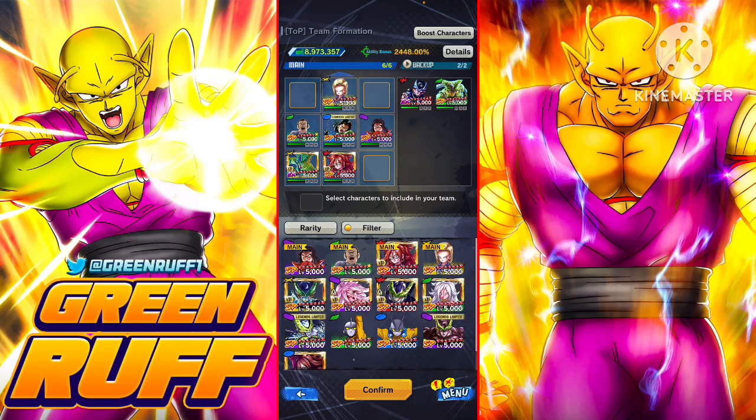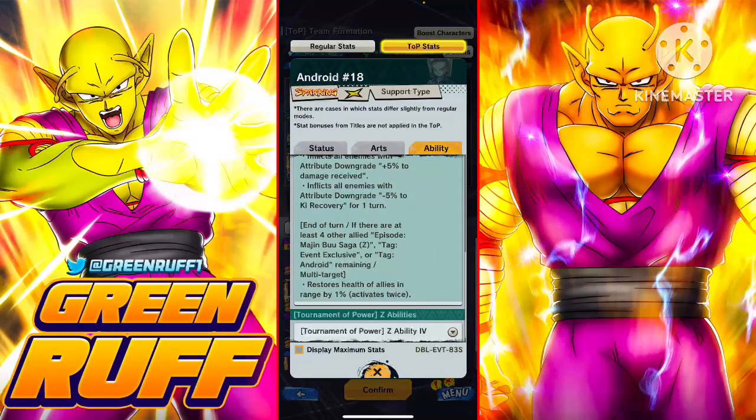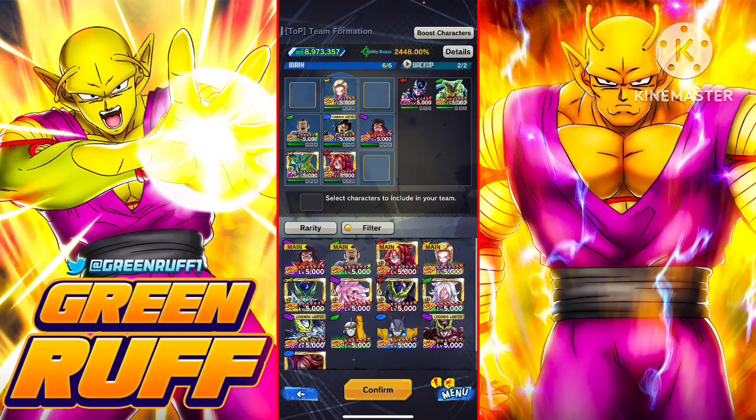Last but not least, I have Yellow 18. Yellow 18 just gives more support for the team and also heals. Can't go wrong with either for the setup here.